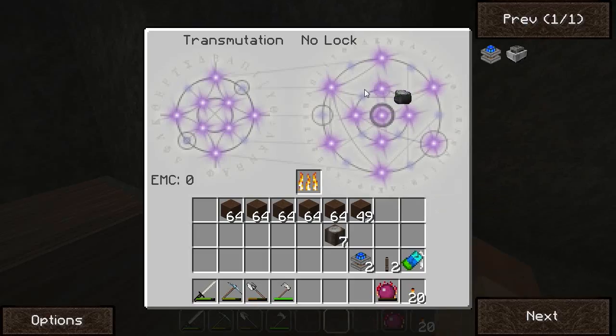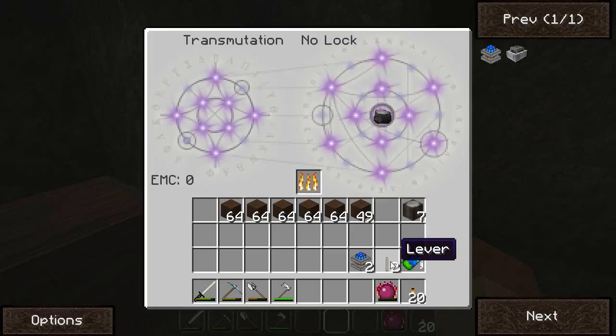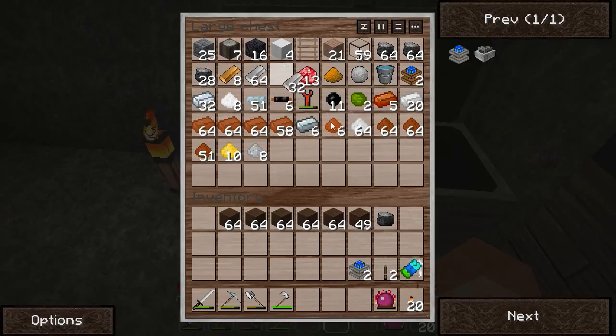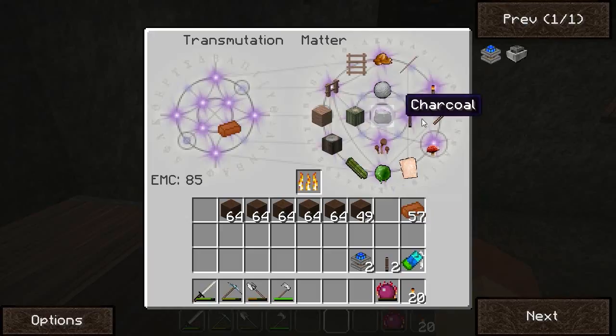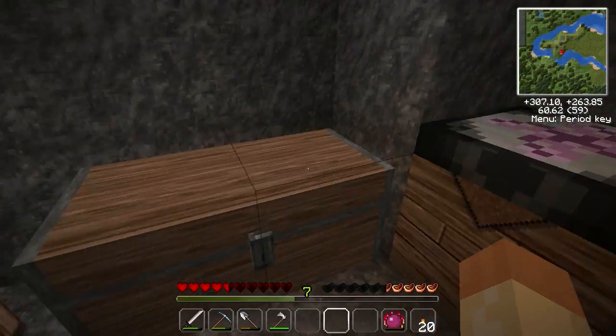Charcoal? 32. How much is a piece of wood worth? A piece of wood is worth 32. So, let's see here. We're gonna need a lot of charcoal. Do you have any iron dust? I don't got much iron dust. Lots of copper though, so let's use some copper. How much is copper? It's 58. What's this? Is fuel, isn't it? Yeah. So that's not gonna work.